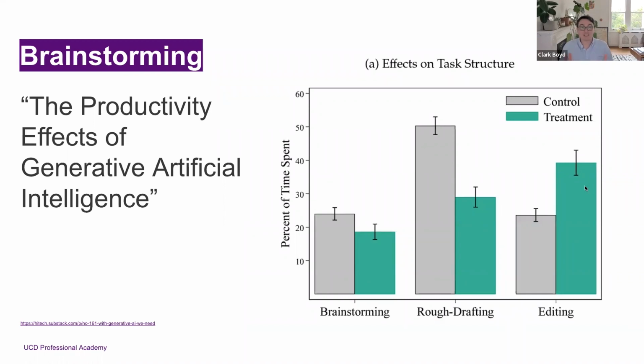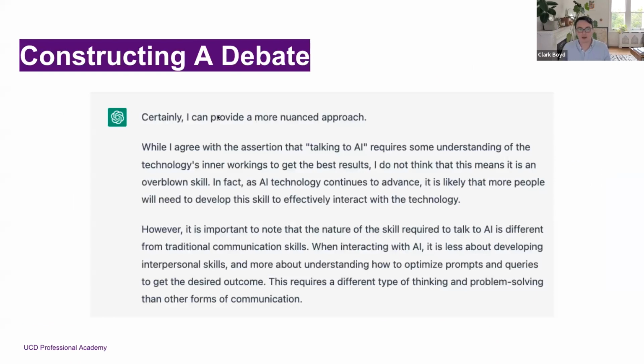That's because ChatGPT's content isn't good enough, and I don't think will be in the next little while anyway, for us to just use straight away, because it doesn't understand context, it's not personalizing it. But it was decent enough that they could edit it. So it was a little bit quicker, and the quality was just as good as the people doing it on their own. Yeah, it was a really interesting study, a very early one.